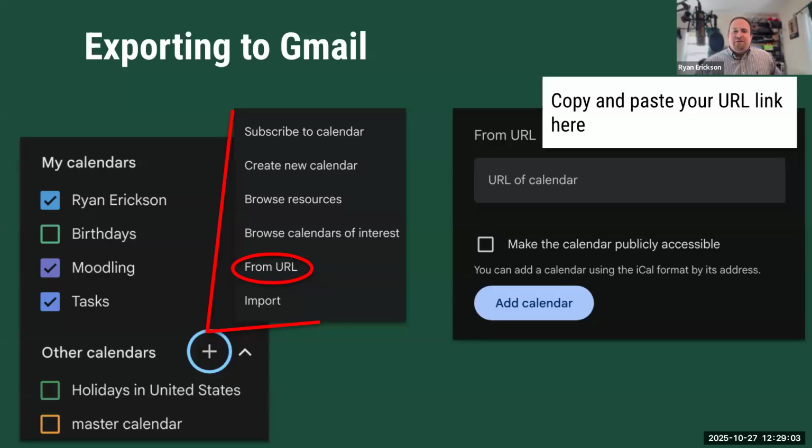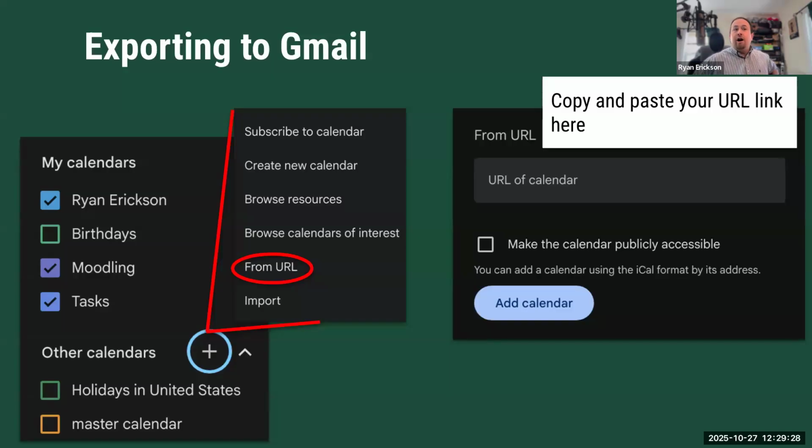So here you're seeing some of the breakdown of some of my hidden calendars behind the scenes. On the left-hand side of your Google Calendar, normally we've got a whole bunch of different things there. You might have the master calendar, you might have holidays. I have a whole bunch of different calendars that I use for keeping track of my Moodle assignments, for keeping track of things that I'm working on within Moodle, different tasks that I do, that type of thing.